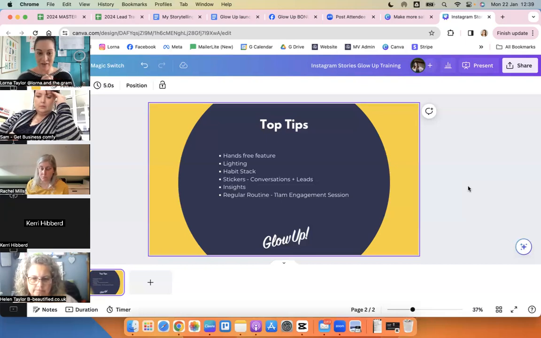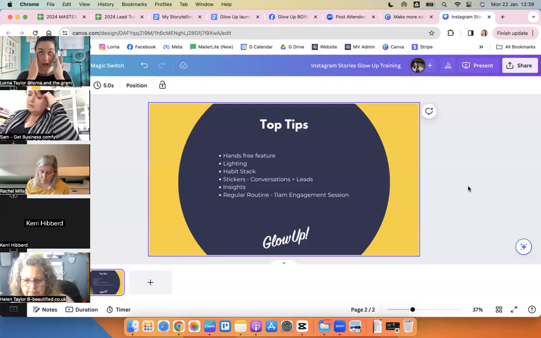Habit stacking. I've talked previously about habit stacking to do with Instagram stories. If you've not come across the term habit stack, it means you stack habits together. You group habits together to encourage you to stick to them. So going for a walk and drinking a bottle of water, you could stack together to make sure that every time you go for a walk, you drink a bottle of water. And when you do one, it's paired with the other one.